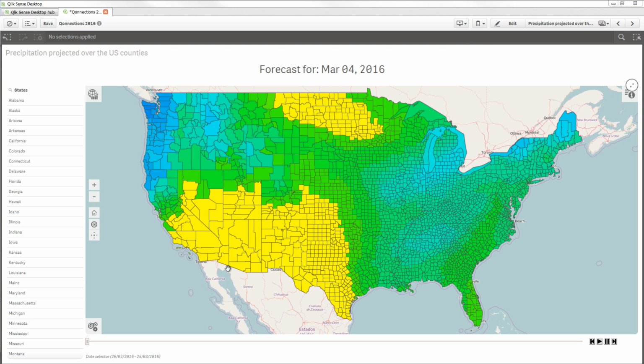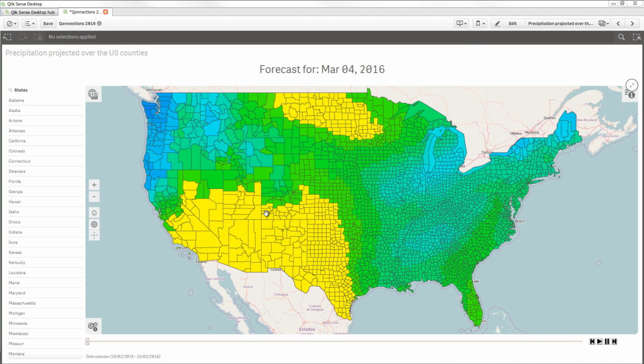All this geographic data is stored in a spatial database, which is the proper way to handle such data. GeoQlik connects directly to this spatial database, so no need to have this data in my business model. In other words, GeoQlik serves as a bridge between Qlik Sense and the world of GIS.